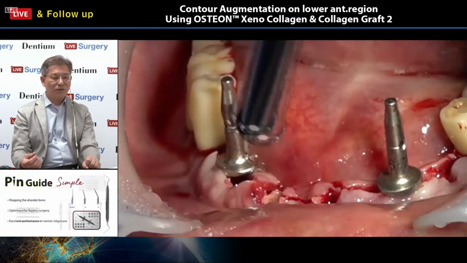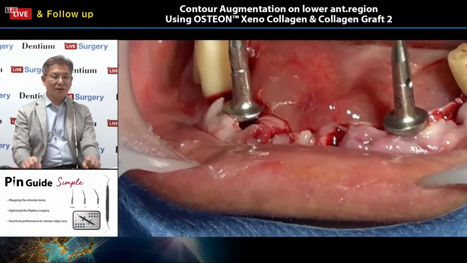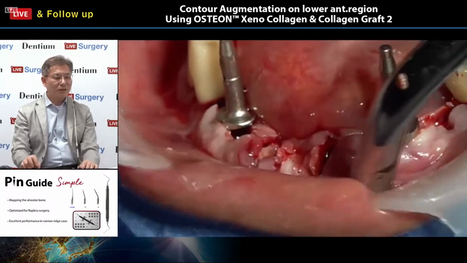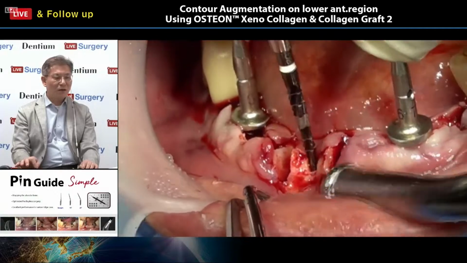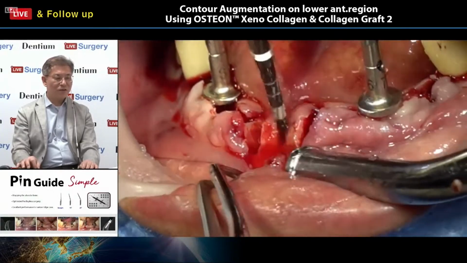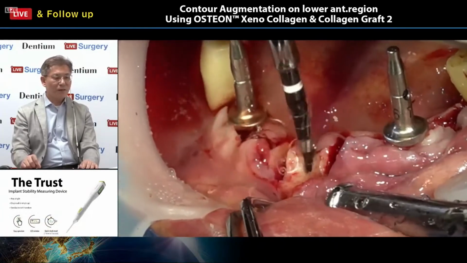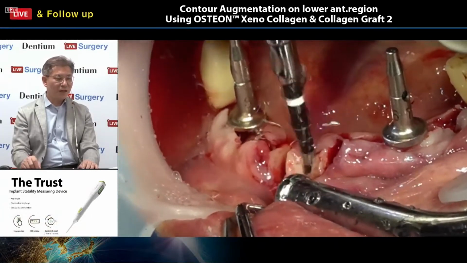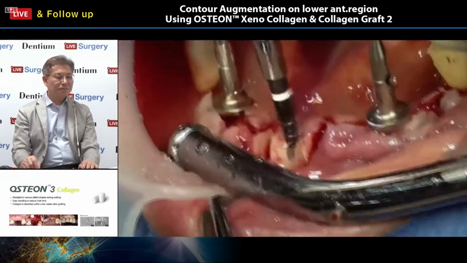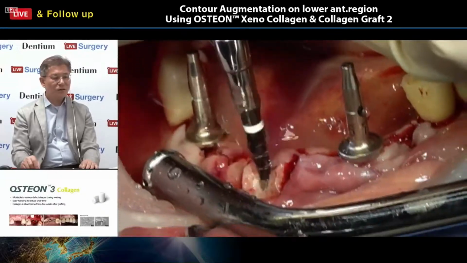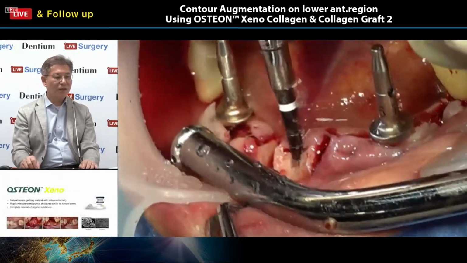So if you want to get the proper position, before using the Lindemann drill you get the proper position using a high-speed taper bar or small round bar, which is also useful in the thick cortical plate area. And after that, changing to the Lindemann drill, 1,000 to 1,200 with saline is the normal speed and normal usage.